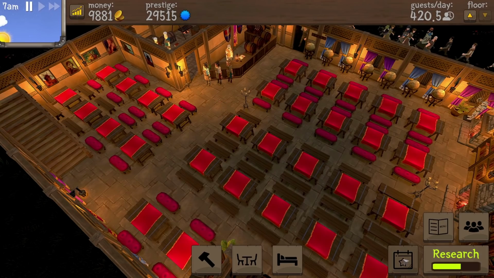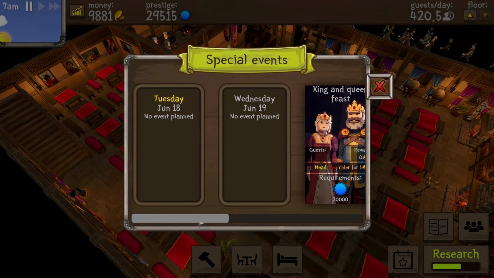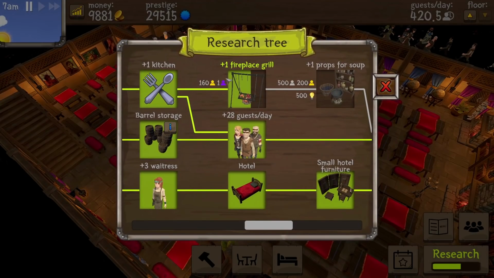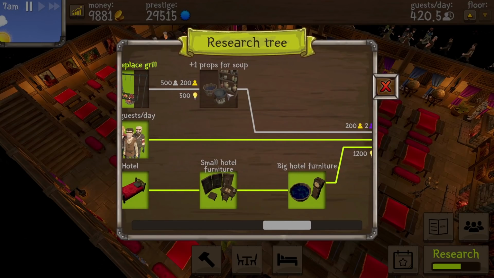So when's the actual party? When are the King and Queen popping by? So not today, not tomorrow, the day after. Okay, so a couple of days of just normal stuff happening, but then the King and Queen will be here, and that will be very exciting indeed, because that means that we're going to probably get this research done here, and then we can move on to this just here, which will take a while.